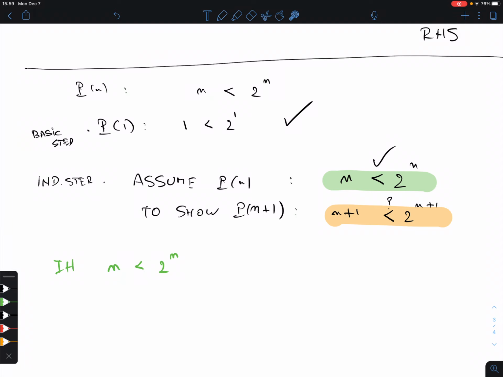Now I have to get somehow to this form. Now you see that under this n here, there's an n here, and here's an n plus 1. So I have to somehow make this into an n plus 1. And I want to relate this to this. And that is the trickery. This is something that you can only do by trying many different proofs and see each proof has its own way of solving this.